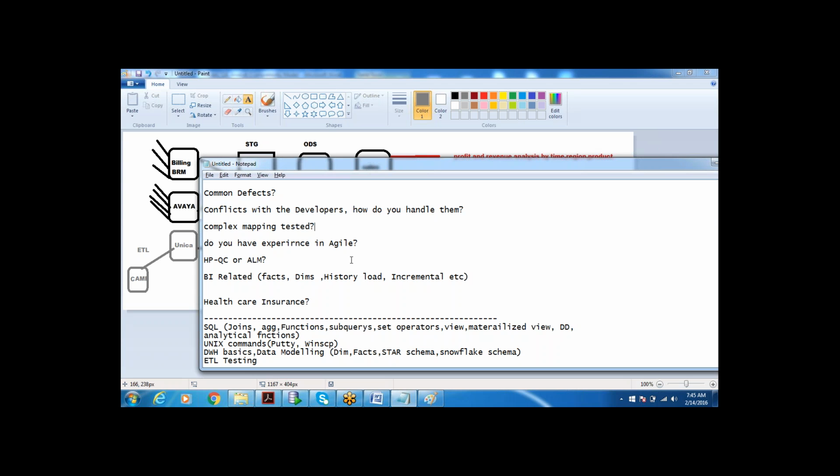Yeah. And when you talk about the complex mapping that you have tested, you can say that you wrote a very complex query with inline views, converting all the mapplets and the different types of lookups into a bigger query, around 500 lines, to validate the data. Why did it become a 500-line query?